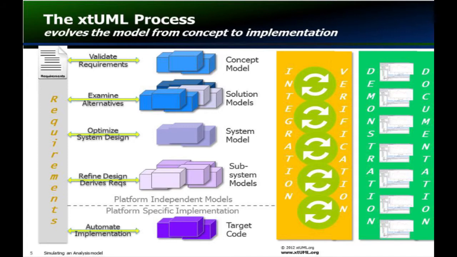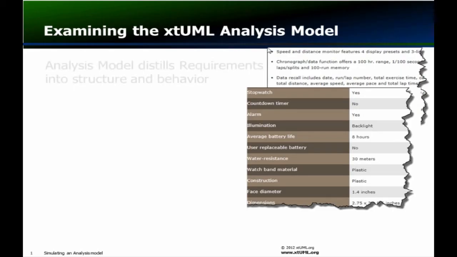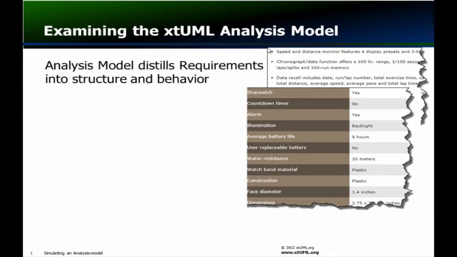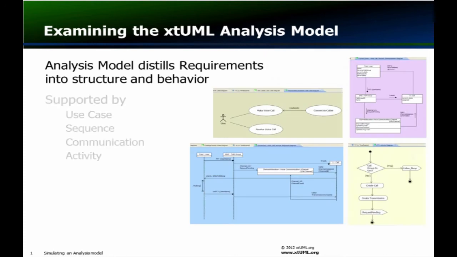The analysis model that we will work with in this segment covers the concept model and the early solutions models. It is characterized by components that are void of internal functionality and only limited interface behavior. For many of the requirements and system behaviors, there will be use case, sequence, and activity diagrams to support the functional analysis activities.